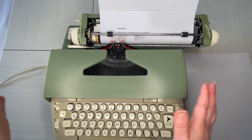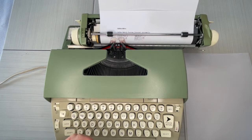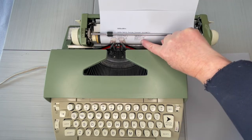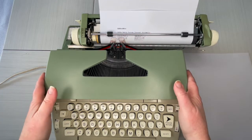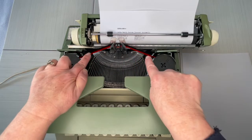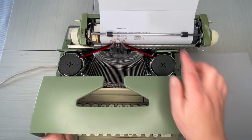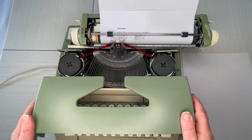When I said, how do you know when you need to reverse the direction of your ribbon? I could feel it in the keys. And then I noticed that my font started to get really faint right here. And if you look, can you see how tight that ribbon is? Watch what happens. I'm gonna hit the ribbon reversal and that's gonna loosen up. Boom, you saw it loosen up.